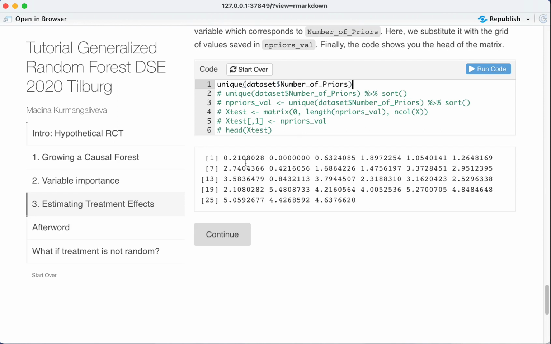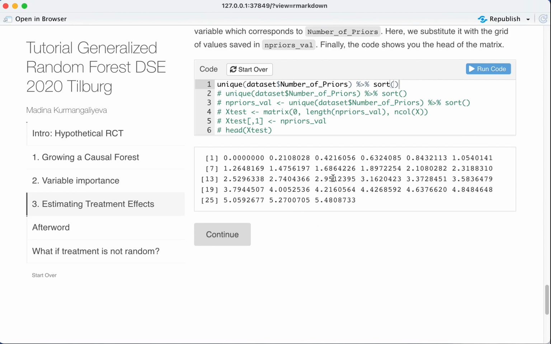Here we go. This is probably 0 and this is probably 1 prior and so on. You see it's not yet sorted, that's why we put sort. So this is 0, 1, 2, 3, 4 priors, 5, 6, 7 and so on.